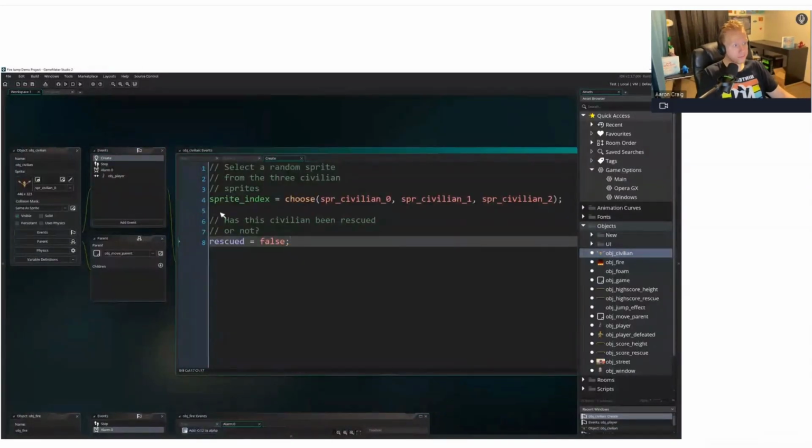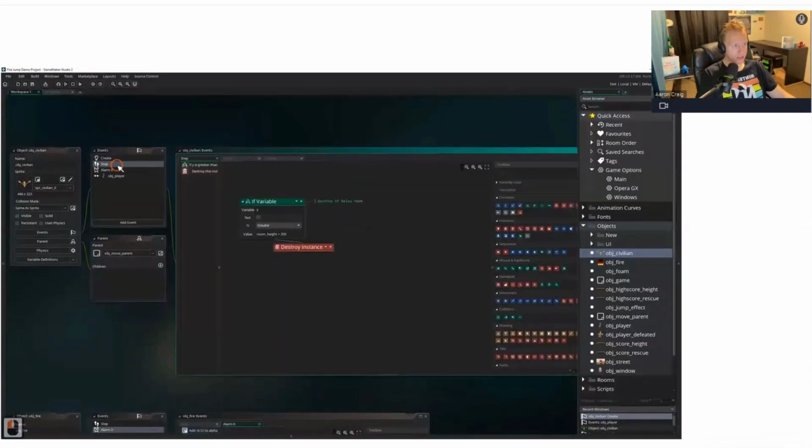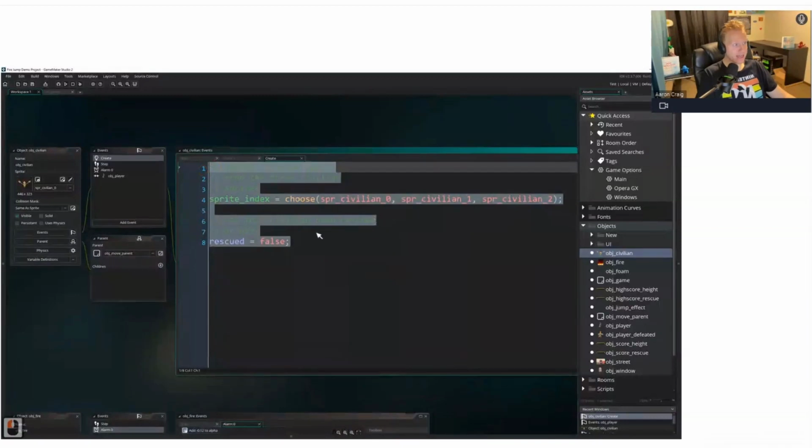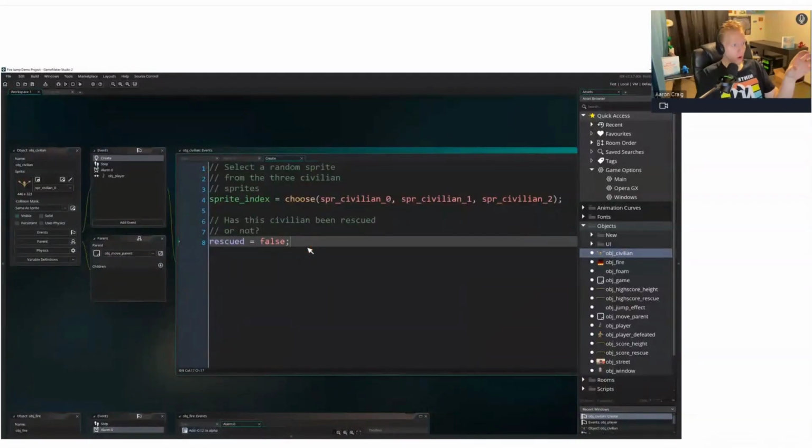Not too hard. The process of converting your D&D to GML is just right click, convert. Most of the events are going to come out looking really well. This one here, since it had comments and everything, this is all perfectly legible. This is exactly how I would write it if I was doing code. And so there's really no difference at all, which is really fantastic. The conversion tool is awesome. But you really can't go back.